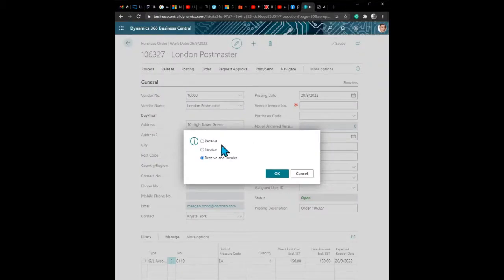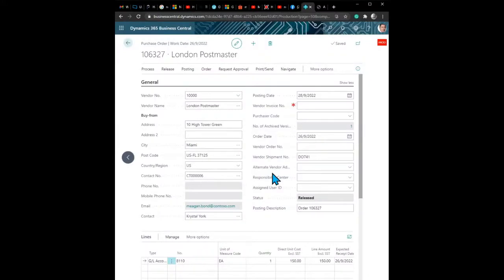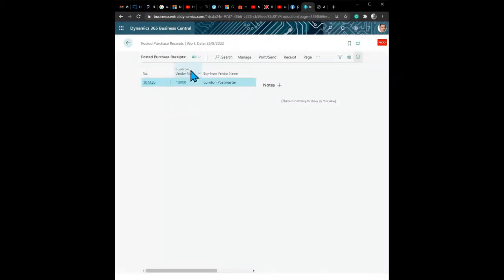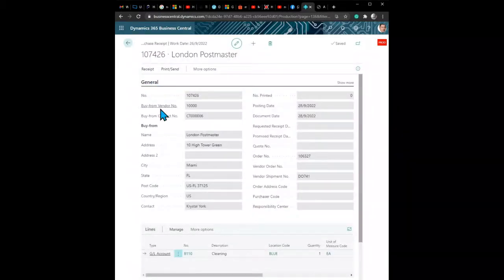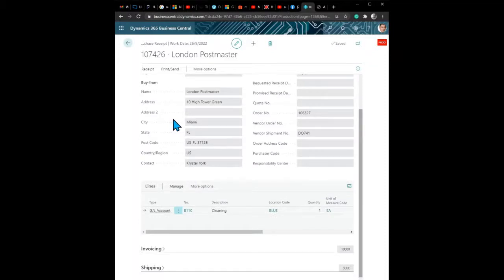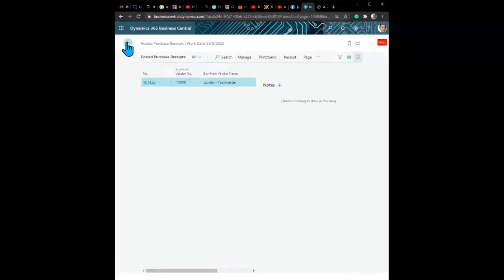After I click post, you can see there are a few options from the system. I can do just the purchase receipt, the invoice, or both together. In this case, I will just perform the receipt first. I will select receipt and then click OK. The system will perform the posting. After the posting is done, I can go to Navigate, and if I click at Receipt, I am able to see the purchase receipts being posted. From here, I can open the purchase receipt by selecting the number and clicking on it. So you can see this is exactly what I have entered in the purchase order and then posted as a purchase receipt.